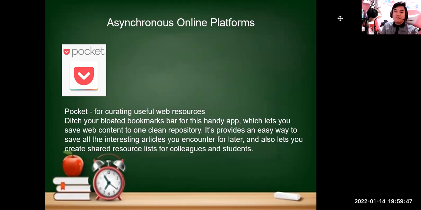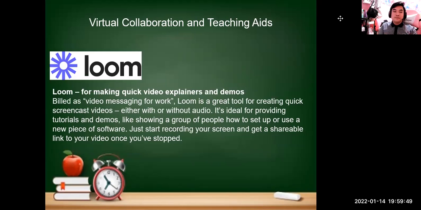The next one, you have the Loom. So another one is Loom. This is actually used for making quick videos, tutorials, and demos. There are other apps that can be used, okay? But I think Loom is one of the friendliest apps that can be used in making a quick video and demos.